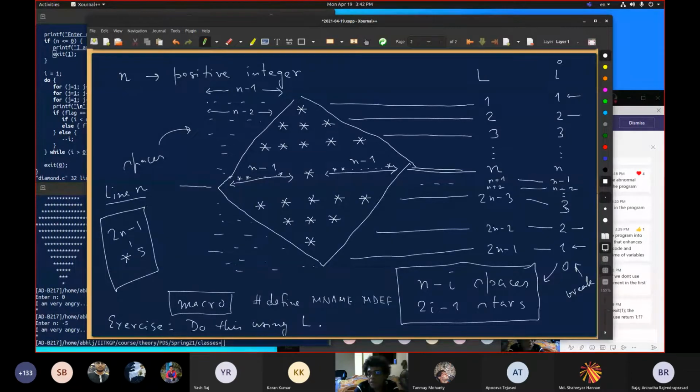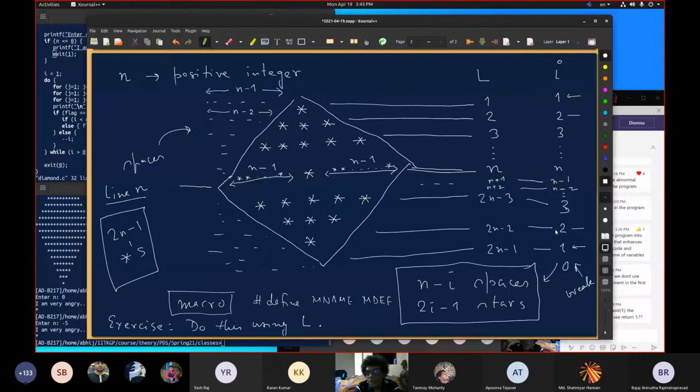There are two possibilities; i is 2 here, i is also 2 here. Without a flag I do not know whether I am supposed to increment i or decrement i. Here I am increasing it to 3, here I am decreasing it to 1. So somehow I have to remember whether I am in the increasing mode of i or the decreasing mode. Flag is precisely doing that.